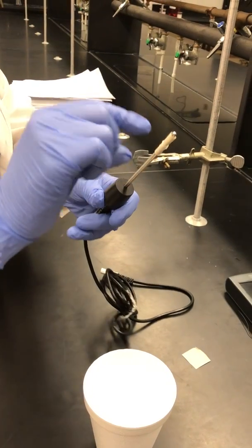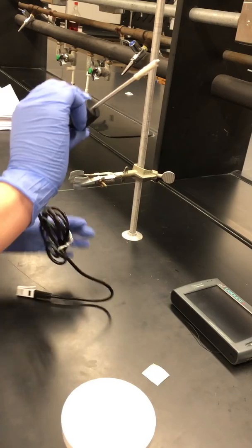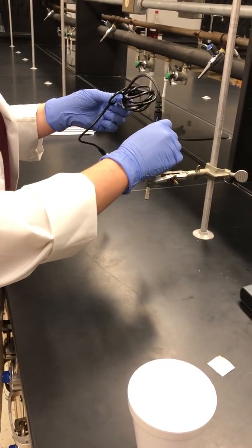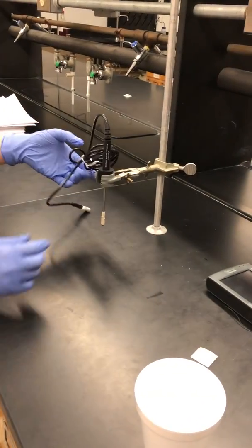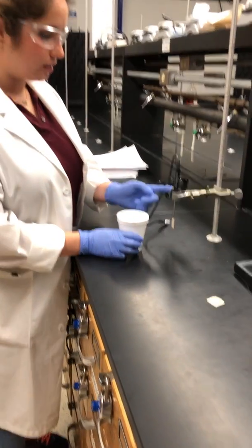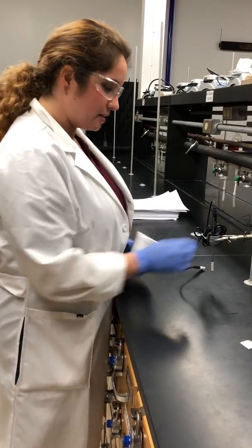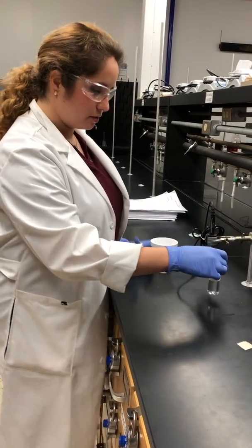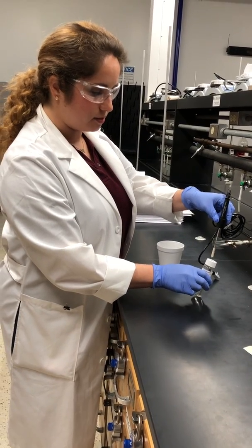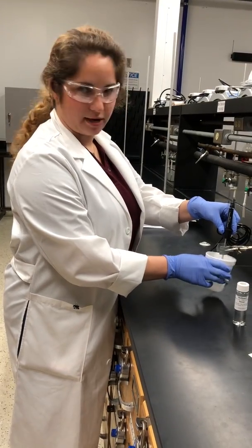Now that you have this set up, this is the part of the probe that you really want to protect from a draft. Before you get it wet and start your temperature collection, you need to figure out the right place to put it. Your temperature probe should be pretty close to the counter and your clamp should be tight enough to hold it but loose enough that you can pick it up. The idea is that you'll be able to pick up the temperature probe, put it into the alcohol solution, let it soak, and then remove the alcohol without spilling it and put the draft shield in place.